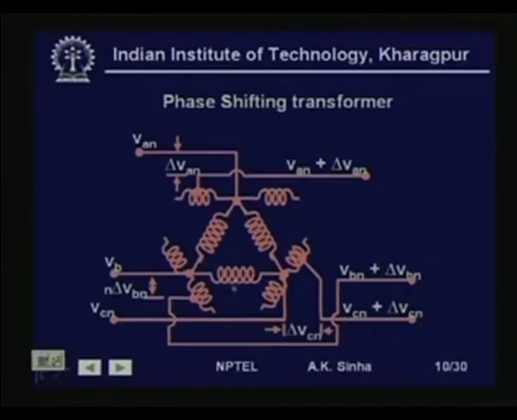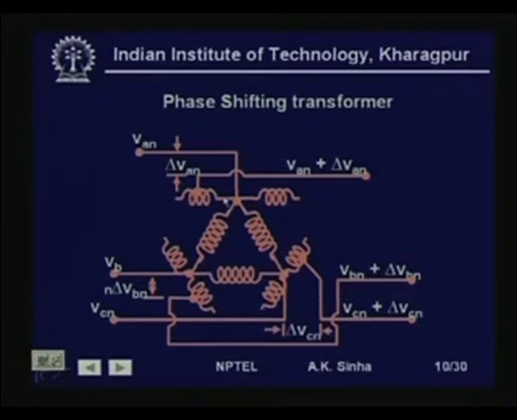Now, we can do this by increasing the angle delta i by a small amount. This can be done by means of a phase shifting transformer. Here, if we see, this is a phase shifting transformer. Now, this is the normal transformer, which is a delta connected one here. Here the terminal voltage is A, so the voltage from the fictitious neutral is VAN. Similarly, here the voltage is B, VBN is the voltage that we get, and here the voltage is C, so VCN is the voltage.